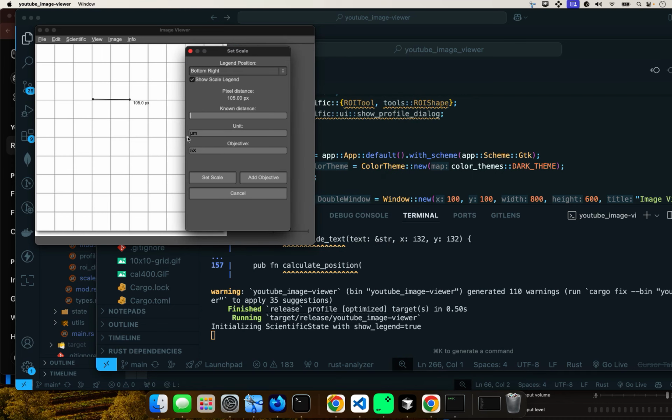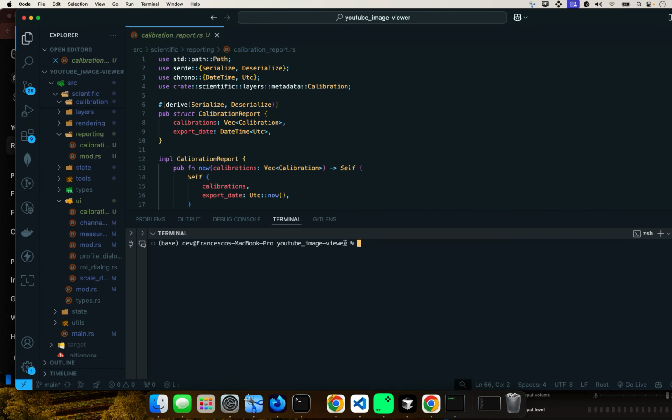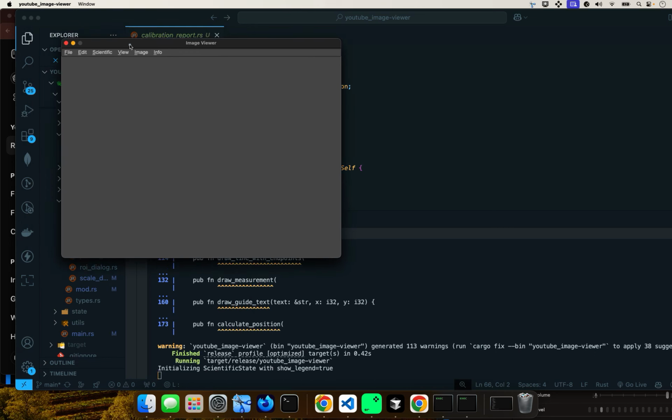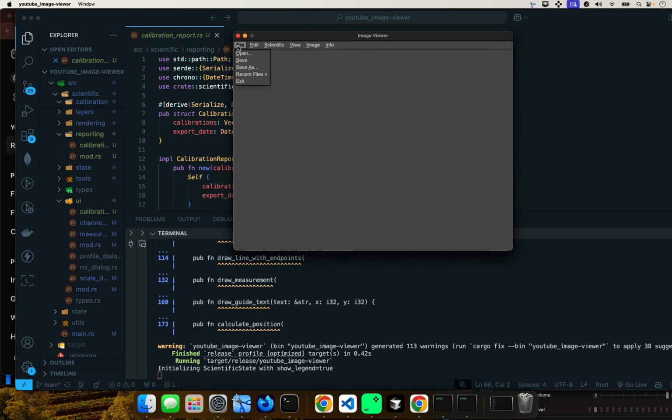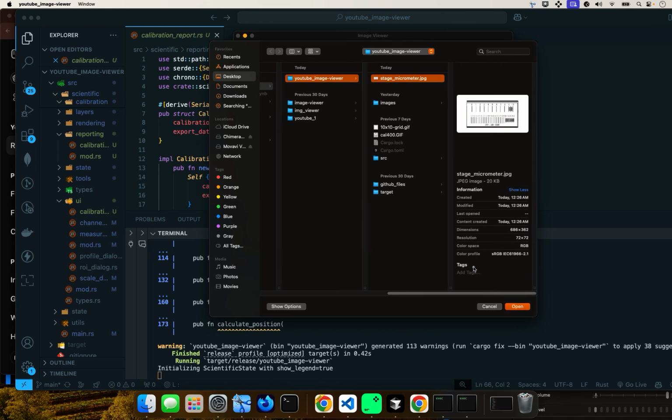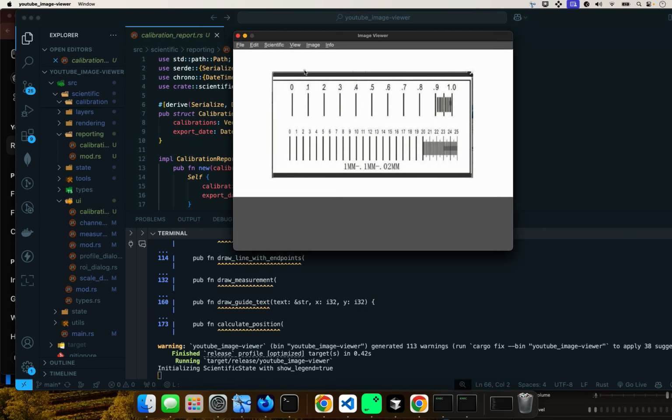In this tutorial we're going to take it a step further, and it's going to be a lot more intuitive. So what we're going to do is open an image.